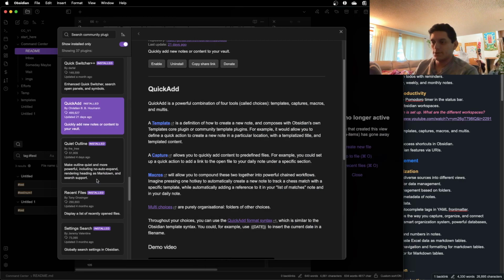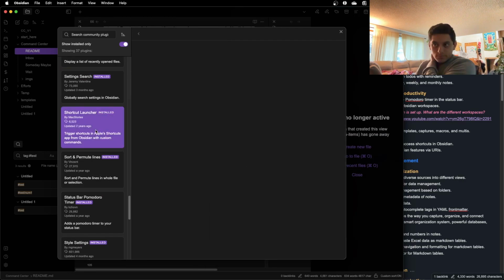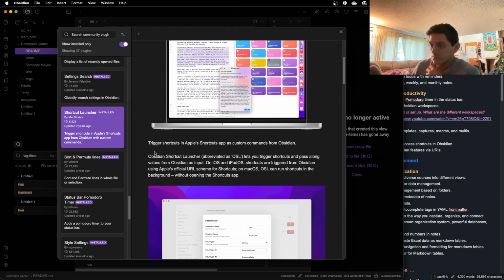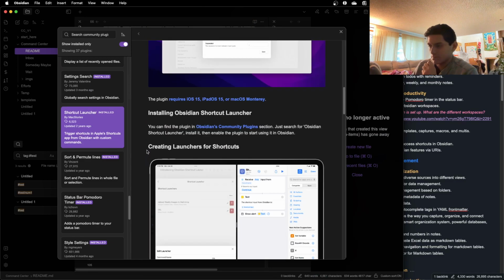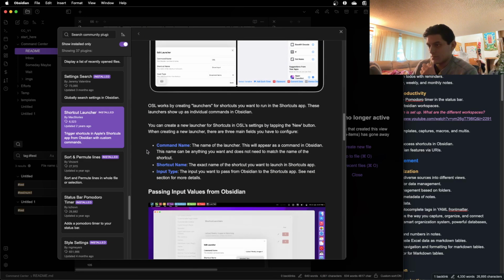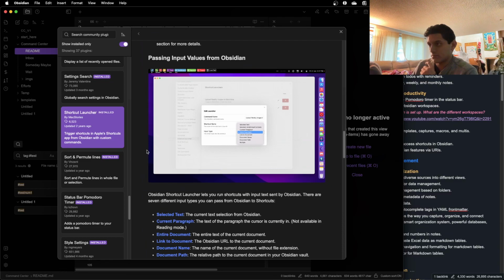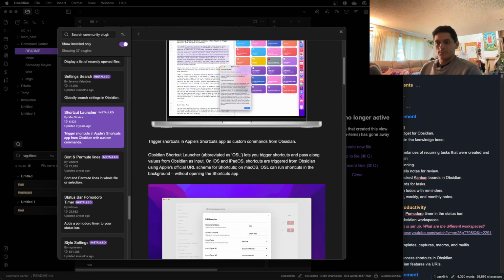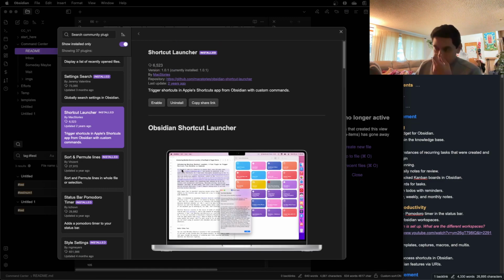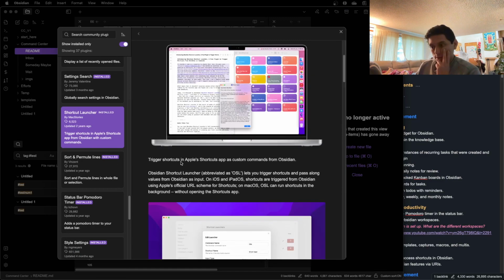Shortcut launcher. So now we're looking at shortcut launcher.